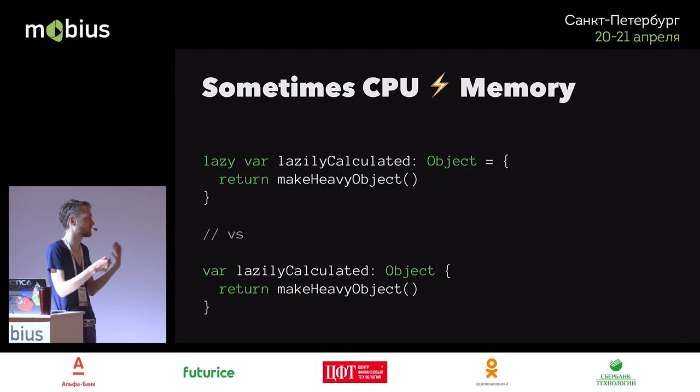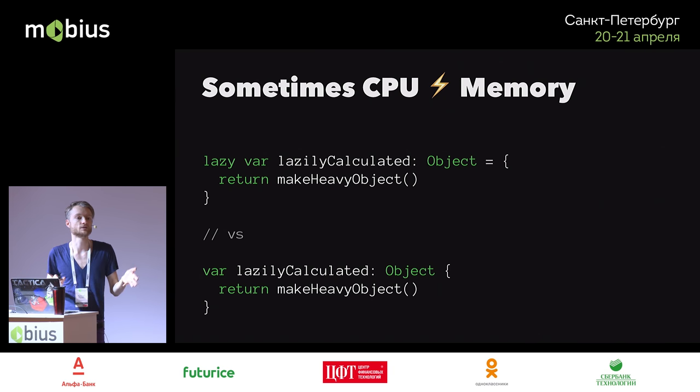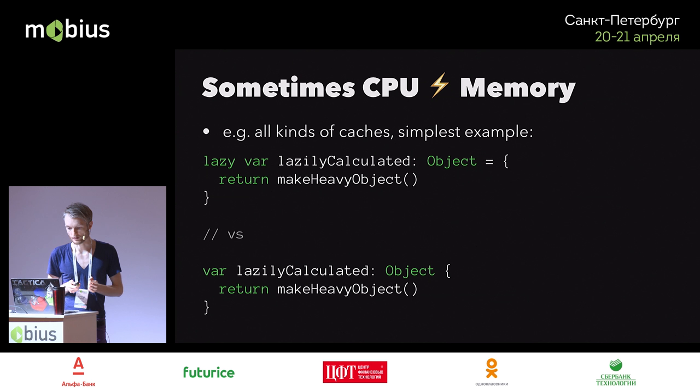And then we can basically ask ourselves, does it take really, really long to call this method? Or is this object that we're storing really big? And we have to make a decision which of these two approaches is the better one for us. This is a very basic example. You can imagine the same thing happens for really any type of cache you might have on your local machine or on your server. Is it easier to calculate it again on the fly? Or is it better to store this? And you have to see what your current system restrictions are.